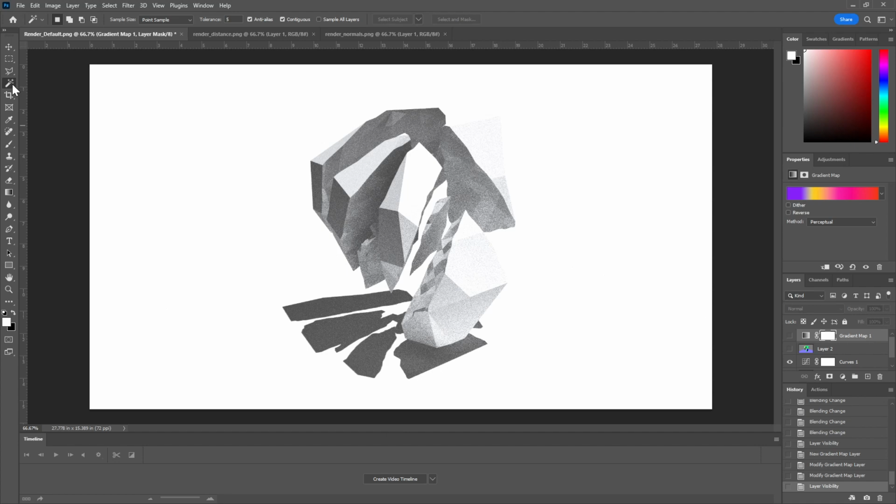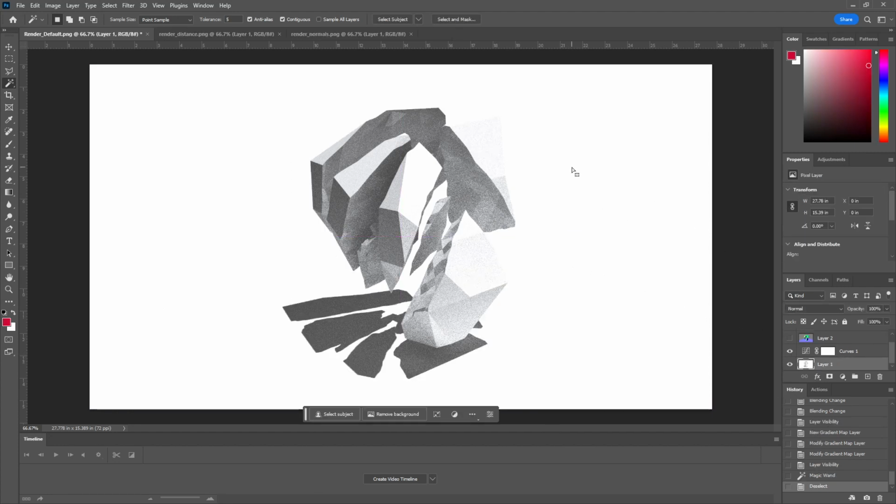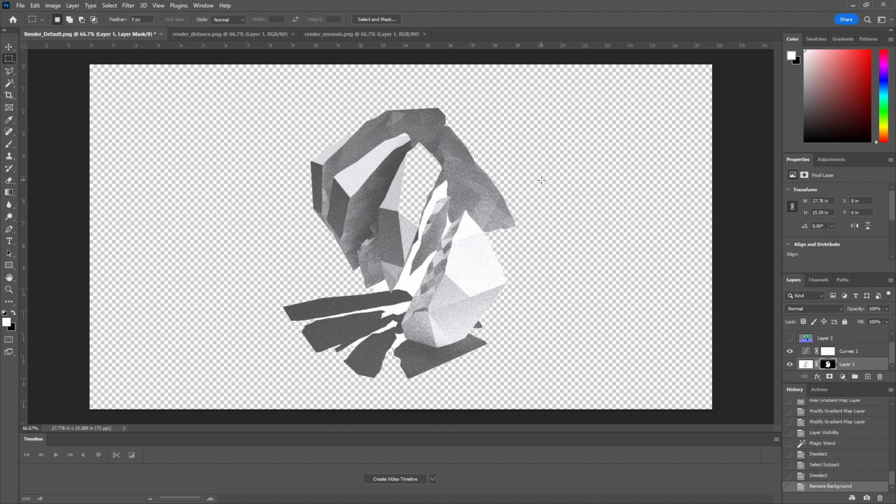One thing I want to do here is maybe, where is this? Get my little magic wand here. There was something called a subject. Curve layer 1, that's why I want to be in this. Oh, remove backgrounds. This is kind of new in Photoshop. Select subject. Let's do it like this. Remove, select subject. Oh, that worked kind of well. But let's try this. Remove background. Oh, yeah, that worked really well.